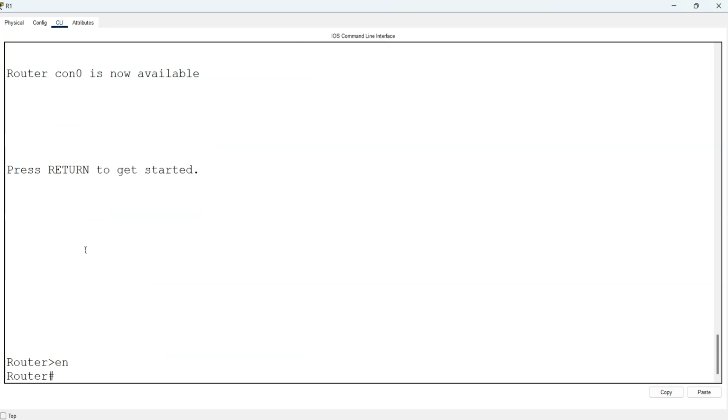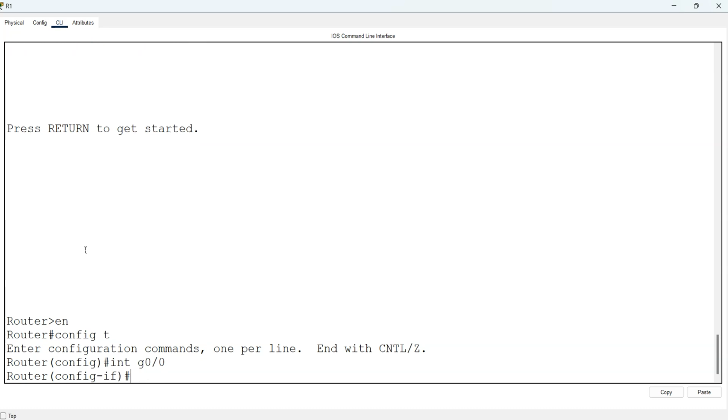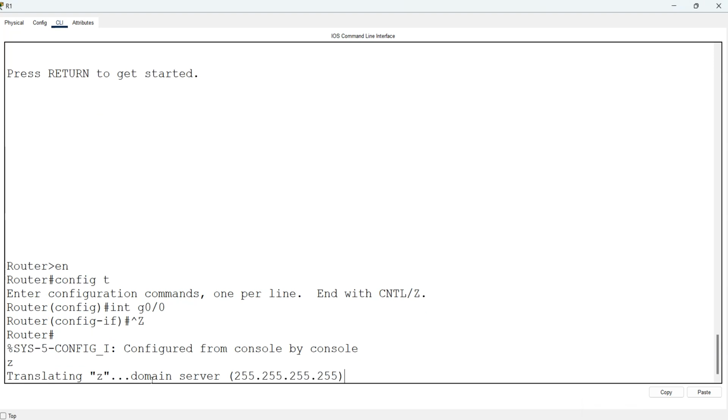If I do EN, that's what? Privilege mode, config T, global configuration mode, interface gigabit 0/0. I can simplify things. I don't have to improve English over here. You're not taking this class for writing. You look for shortcuts, enter. Now, I had to type exit a few times to go back to the original mode. I could do Control Z. Watch this. So let me just make sure the mouse is in. Control Z sends me back.